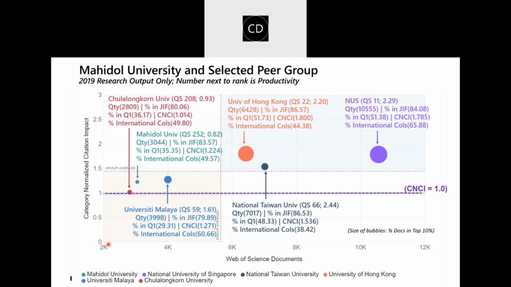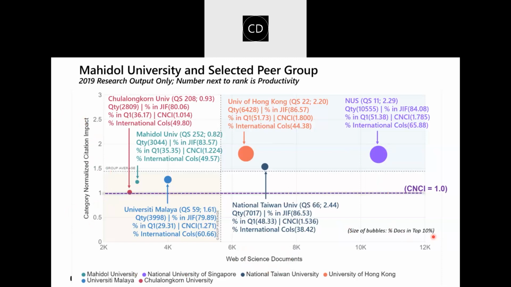This visualization or graph is what we call the scatter plot that is available as a visualization on InCites. What I like about using this particular scatter plot is that it allows you to visualize 3 indicators on one chart. So you can see the research impact based on CNCI, the productivity based on Web of Science documents, and the size of the bubble, the size of the circle here, will represent percentage of documents in the top 10%, which is what we call performance.